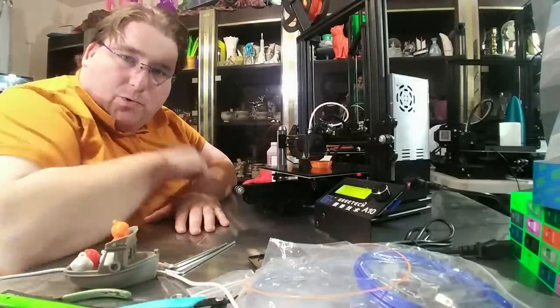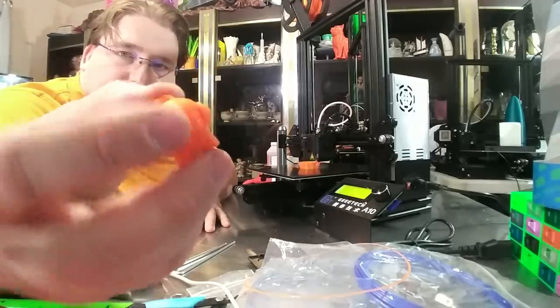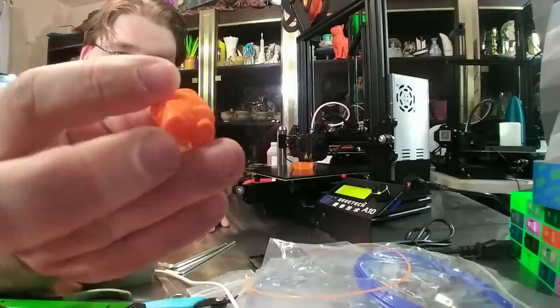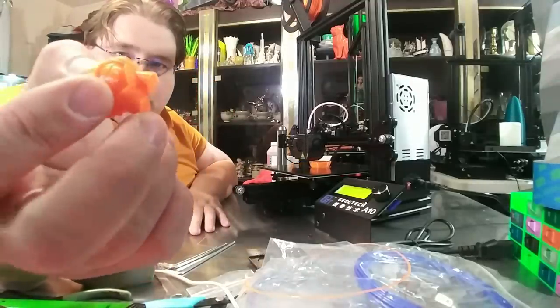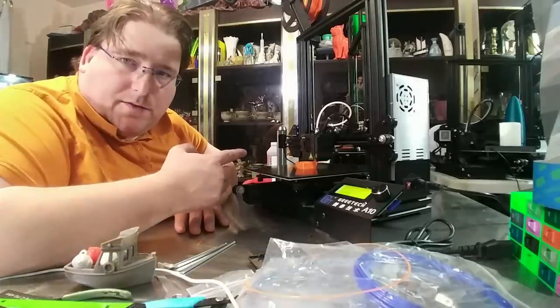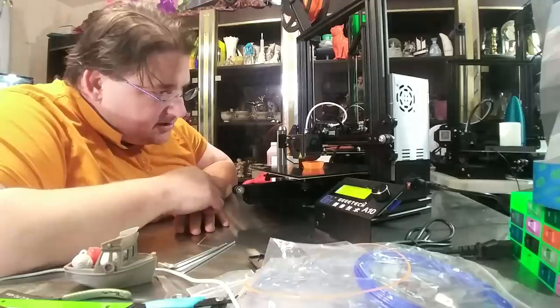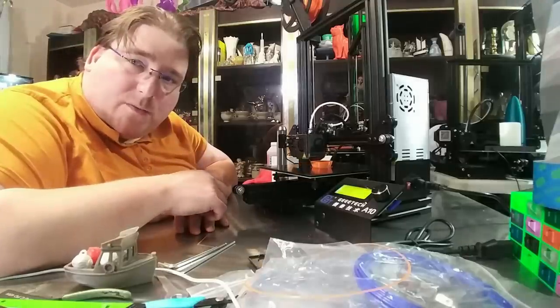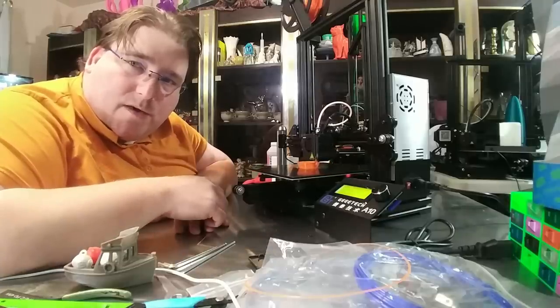I am having an issue with cooling. Here is the Marvin that I printed and as you can see he is a little bushy on the bottom there. The cooling on the overhang was pretty bad, and same thing on the ears. Otherwise print quality is pretty good. I've opened up the hole on the fan cooling duct a little more — I took a Dremel and widened it. We are going to see if that works better, but I think it will be fine. Stay tuned — I will show you some sample prints.